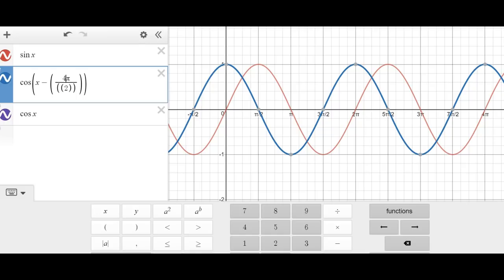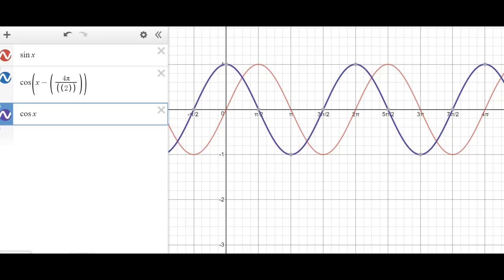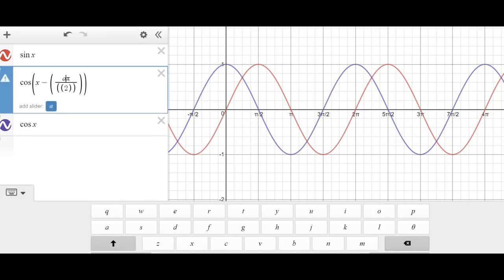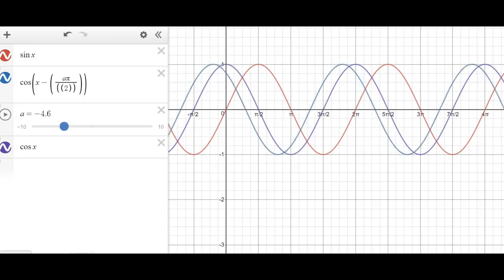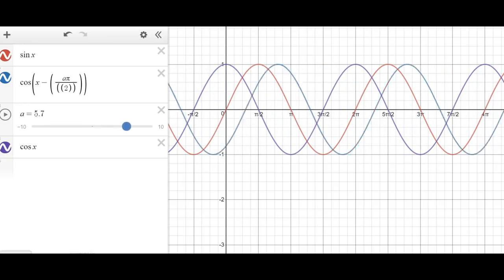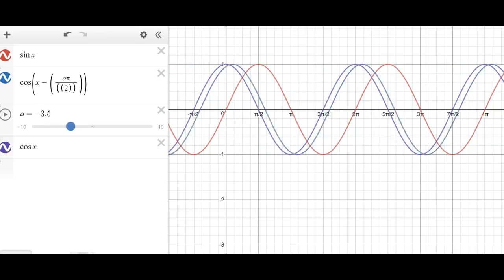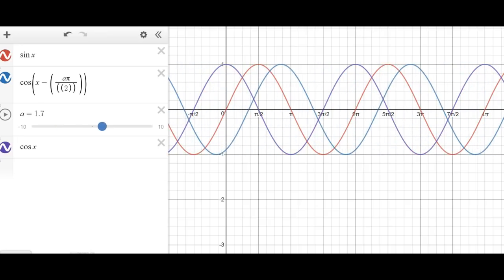And notice now it does line up with the purple. See, there's our purple graph of cosine of x. So it lands right back on cosine, which should make sense because you're shifting the whole thing to the right 2 pi. So it doesn't really change it that much there. But let's make that a slider now. And now we can see how just by dragging that value, we can shift it to the right or the left depending on which way it goes. If we take it in the negative realm, it's like saying a plus right here, so you're shifting it to the left. But we can see how that works.